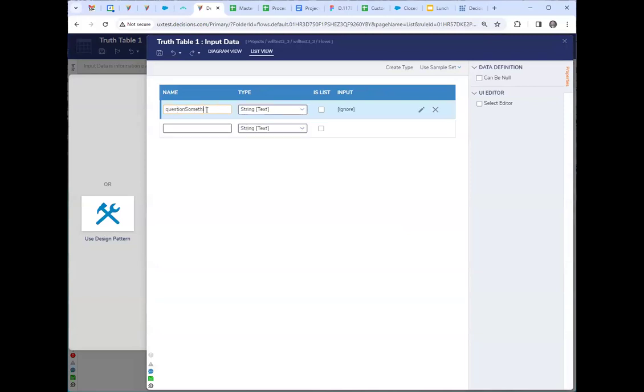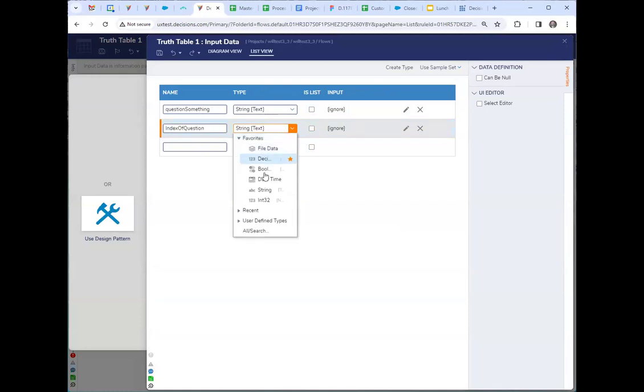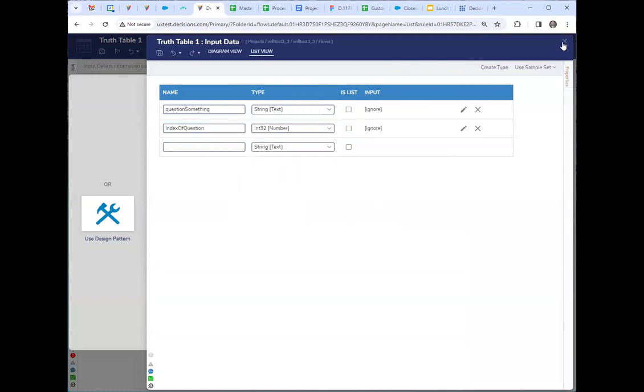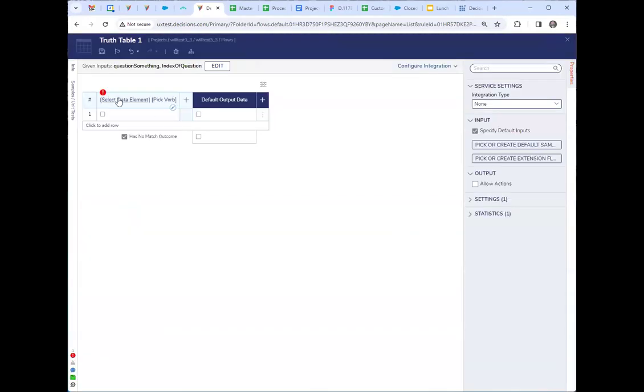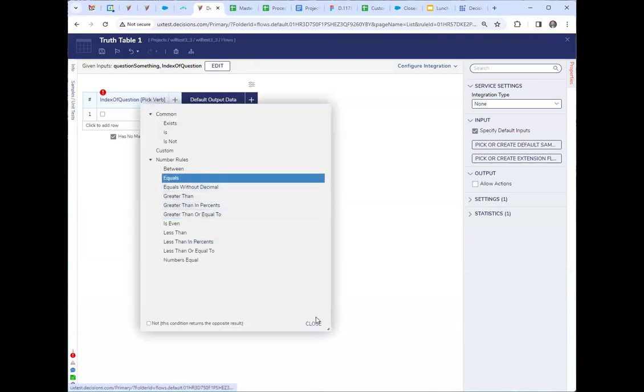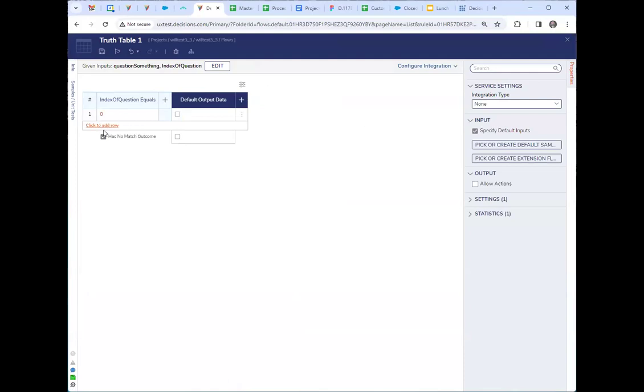And then you would put your index of question, and you gave this an integer, and then the first thing you did was put index of question, and then you would say equals, and then this is 0, right? And you'd say 1. And then you could write your rules, and this can only return true if the index is 0. So it would run for every question, but only return true if index was 0.